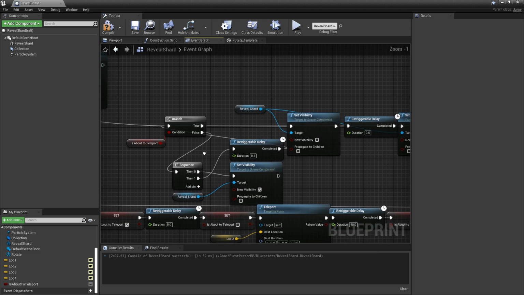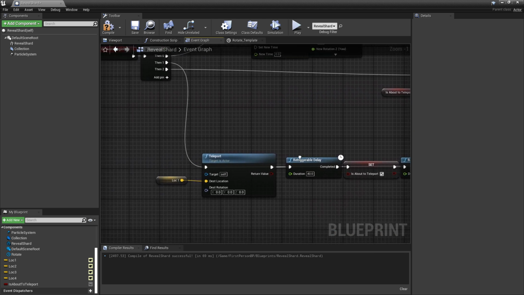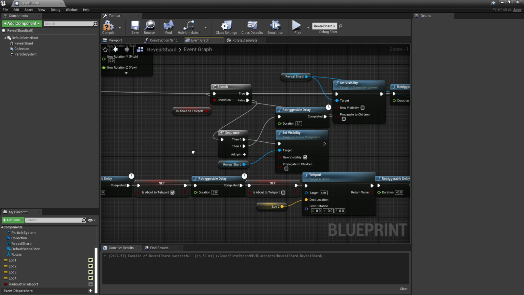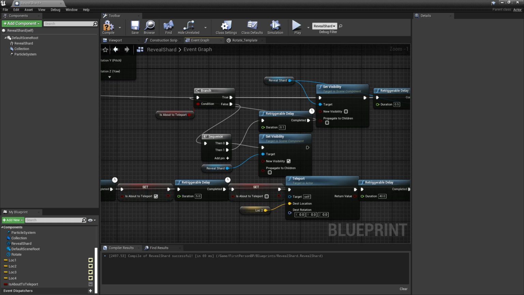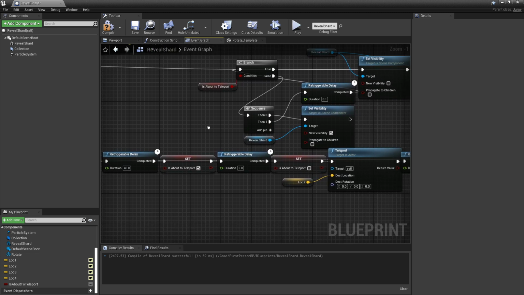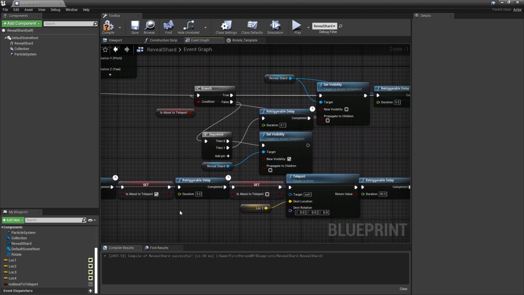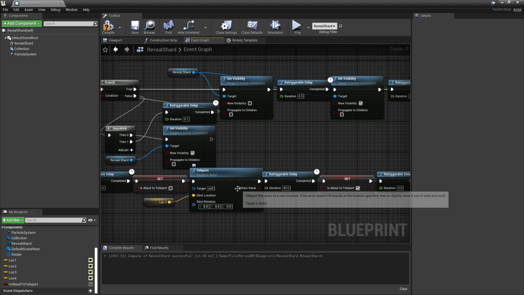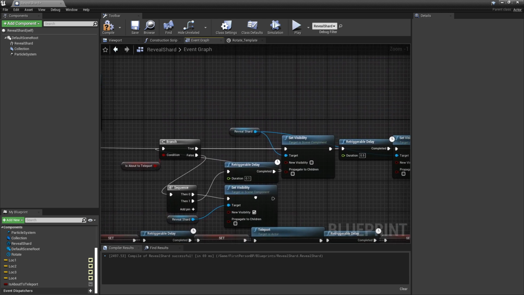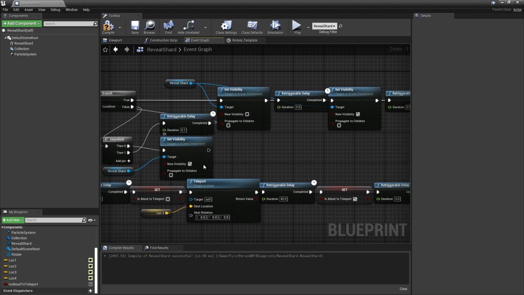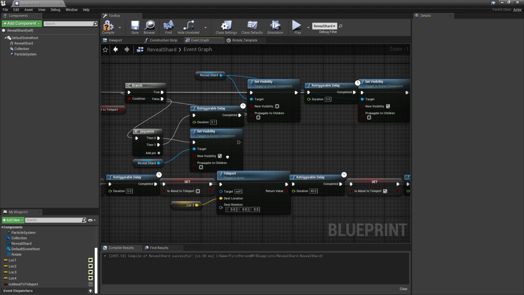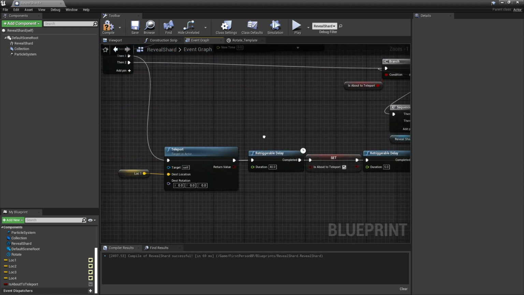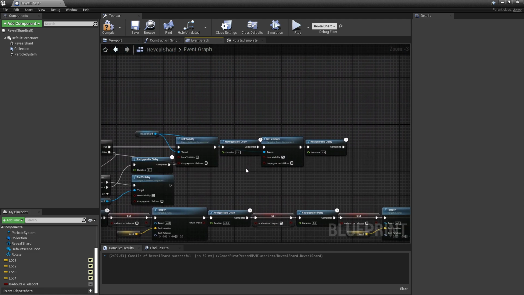So what we have here is a system that waits for a bit, and then it triggers this to happen, waits 5 seconds, and then it teleports and sets its visibility back to on, sets its visibility back to true, and repeats the cycle until it gets to the last one, in which case then it goes back to the first, and it essentially loops with a little bit of effect.